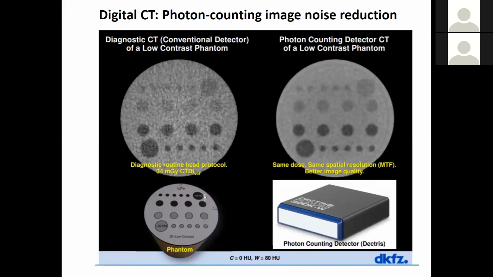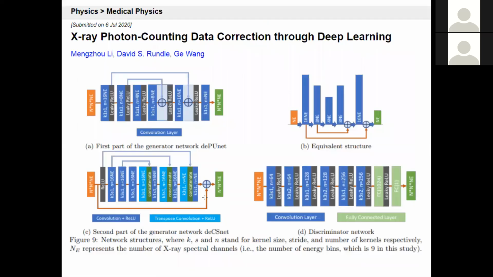Sorry, what I meant to have a slide on is that with energy integrating electronics, you weight the higher energy photons more than the lower energy ones, just because they're bigger. And so that's the wrong kind of weighting. You want them to have equal weights statistically. So if you can access them individually in individual channels, you can increase the signal to noise just from the photon counts. And if that's what's limiting your image quality, you can improve your image quality. So this is what I'm talking about, the X-ray photon counting work. That was the work that I was referring to, and again, that's just a few months old.